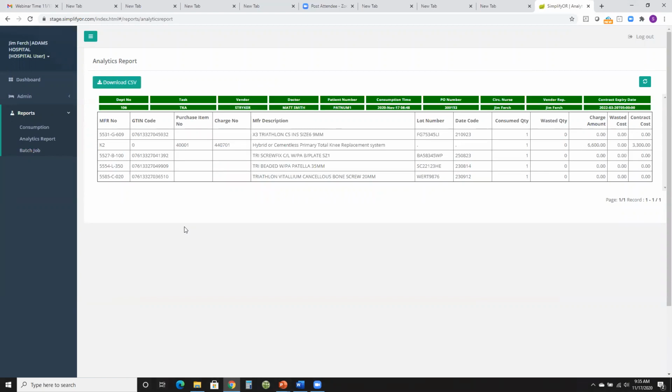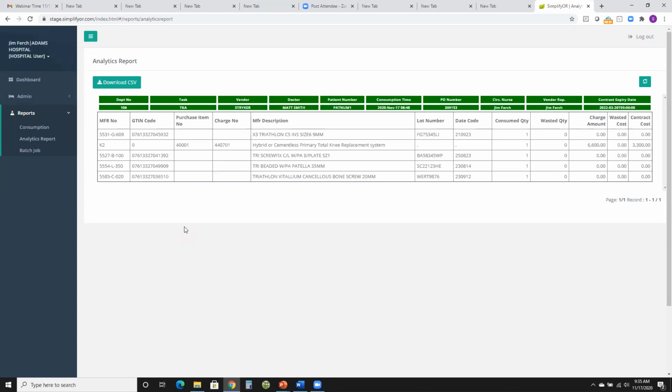And I'll talk about it a little bit later about the servers, where this is stored and such. But the information that's collected now for an implant case, again, whether it's in the Women's Center, EP, Cath Lab, or the ORs, this is the type of data you now have automatically at your fingertips as soon as a case is done in the app.